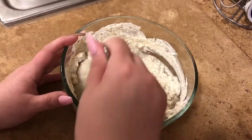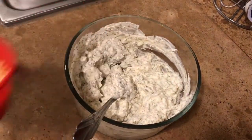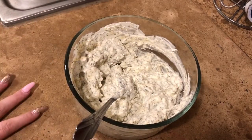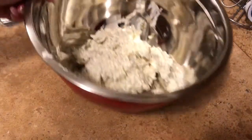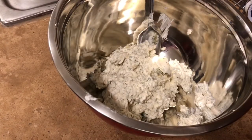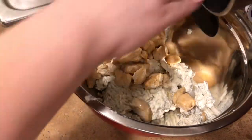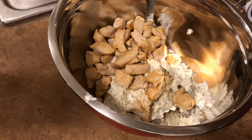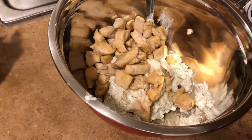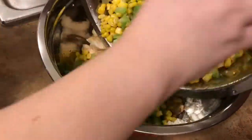Okay, so now once your mixture is all mixed up, you're gonna add your chicken, 1/2 cup of cheese, and your broccoli and corn. I probably should have gotten a bigger bowl. Okay, I've transferred the stuff into a bigger bowl, so I'm gonna add my chicken. Remember guys, this is just for 2 people. I'm also going to add my corn and my broccoli.